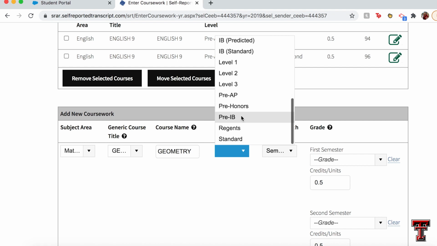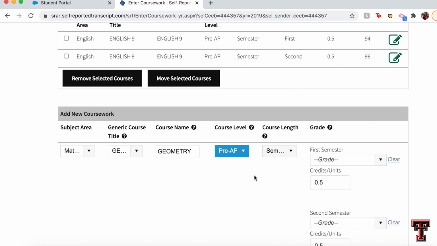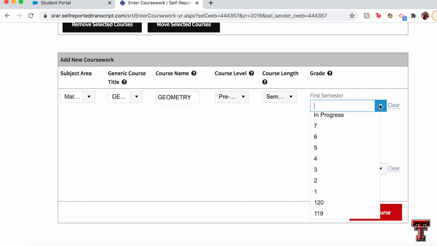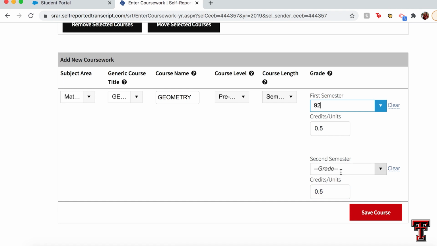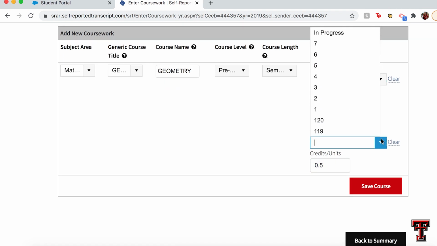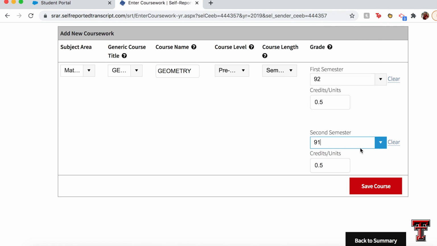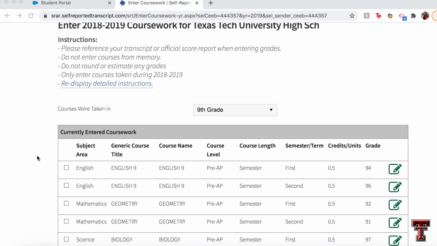If you've taken the course as part of block scheduling, select Block Scheduled Term. This will give you the opportunity to enter your final grade for one or both block terms. Next, you'll indicate the grade that you received and the number of credits you earned for that specific course. You'll finish entering the course by clicking on the Save Course button at the bottom of the page. You'll continue this process until you've entered every course that you've taken for this academic year.